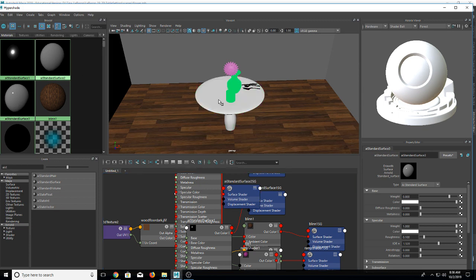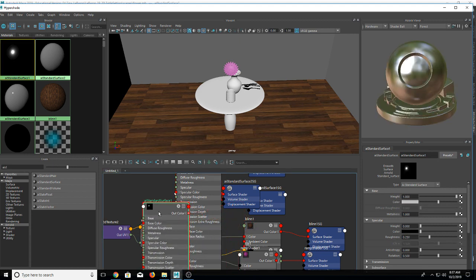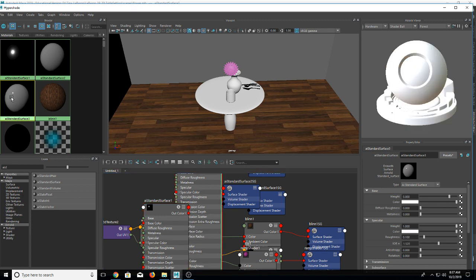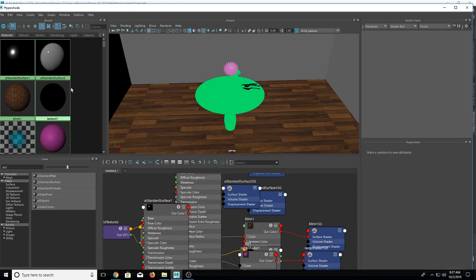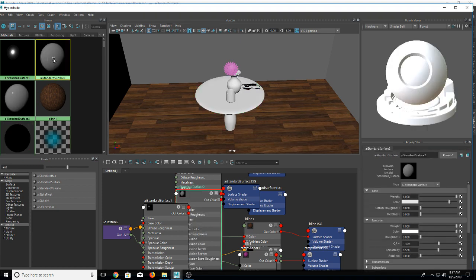So we're going to go ahead, standard surface, standard surface. Did you see how everything turned green? Do you know why it turned green? Because when I deleted this, it had a texture on it. When I delete it, it's now lost its texture. So if you ever see things that are green, it's because they don't have a texture associated with them. If you put a texture back on, it will normally fix it.